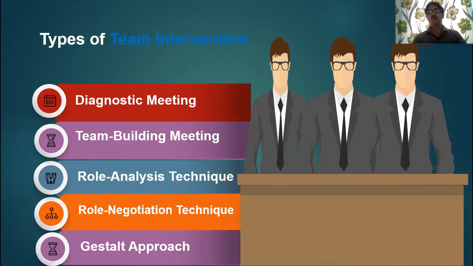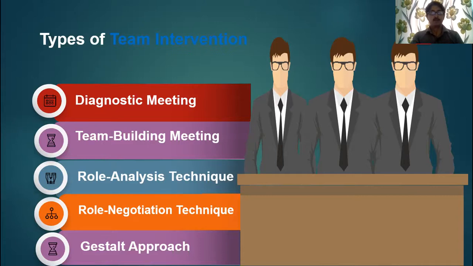Already we have talked about the various approaches to OD, where we have already learned that it can be proactive. It should be proactive as far as OD is concerned. And reactive problem identification can also be there. OD never advocates reactive problem identification. It always says that it should be proactive problem identification. So to identify a problem in a particular group, in a team per se, we should conduct this kind of meeting. I will elaborate further.